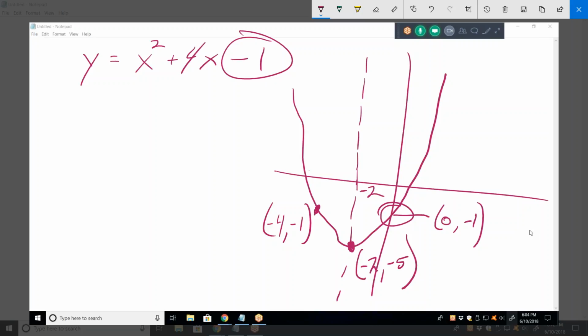Now, these would be the most likely other 2 points to get. But to get those, I've got to set y equal to 0, and then I've got to plug it into the quadratic formula to come up with those 2 numbers. So, if they weren't specific in which 5 points they want, it can be any. Well, then let's make up an easier one. Rather than having to solve this quadratic using the quadratic formula, what's a better couple of points to use?